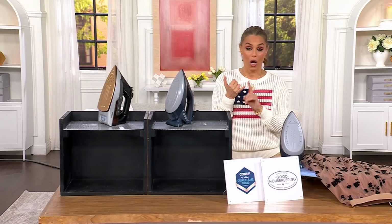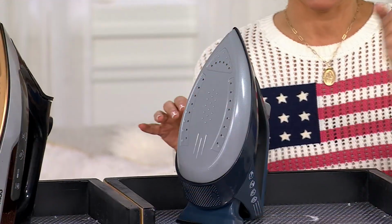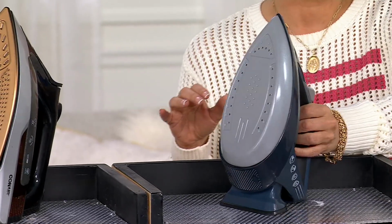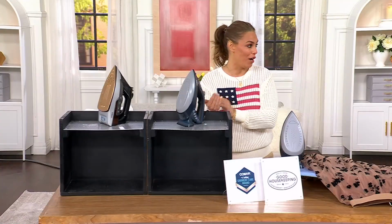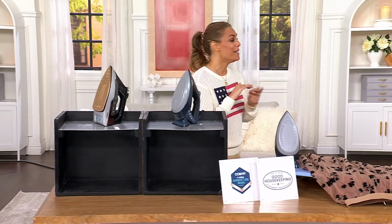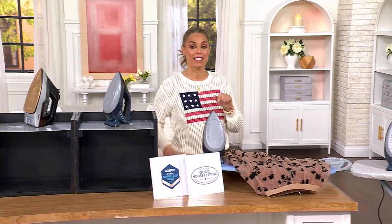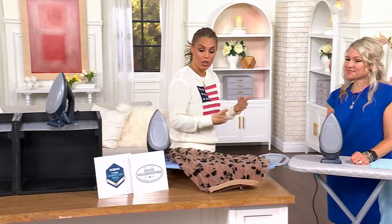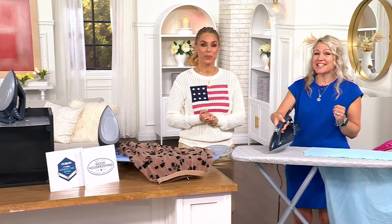There's just one heat setting. Also, the best part about all of it is that it has an automatic shut off. If it's lying down for more than 30 seconds, it shuts off. So no mistakes happening. We're saving over $10. This is the first time at the lowest price ever, but we have to put it to work, just like Good Housekeeping did and gave it the seal of approval. Yes, right, for sure. And that is what this is all about.